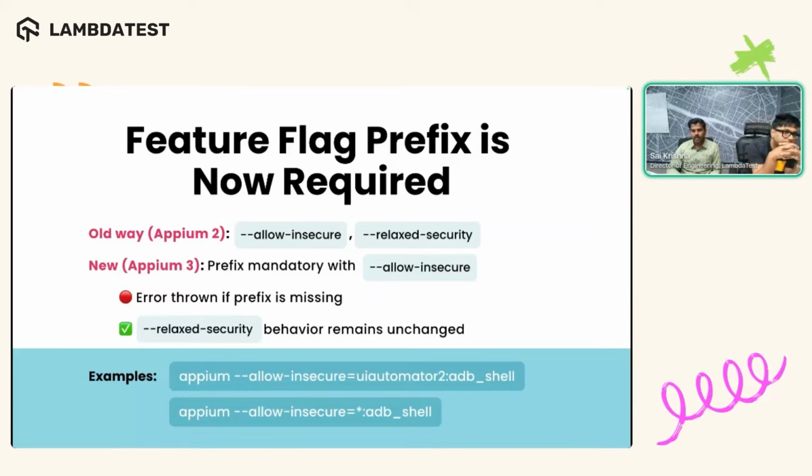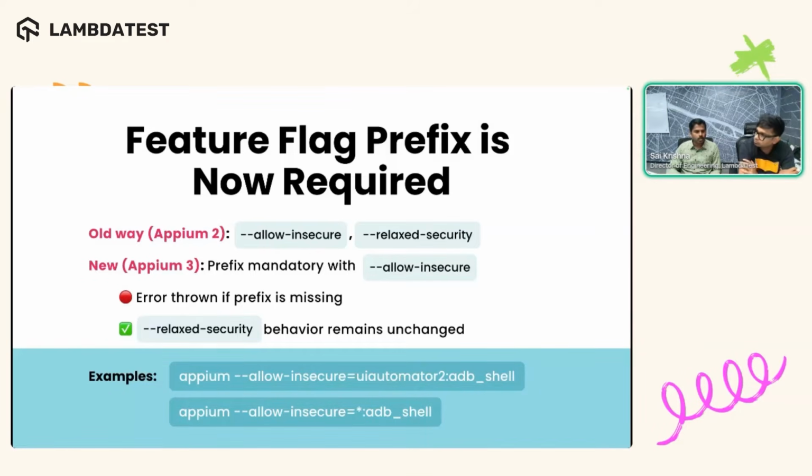flags documented. Yeah. So I remember using this relaxed security flag quite often to execute ADB commands in my browser. I mean, in my Android devices that it is connected to. So by default, Appium has a feature that doesn't allow anybody to execute shell commands on Android devices due to security concerns. So it makes sure that you are aware of that, and you enable this feature through a flag called the relaxed security flag, which is a server flag. You have to use this while you are starting the Appium server.